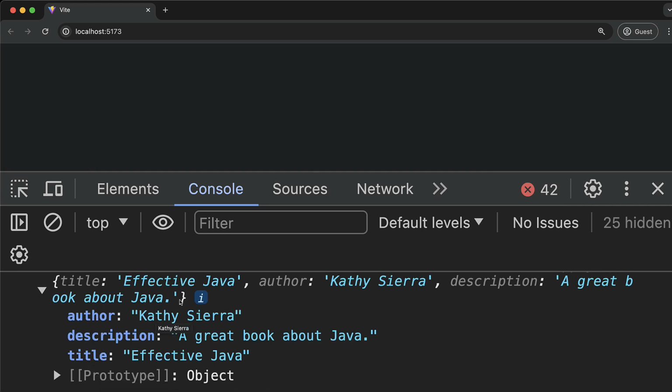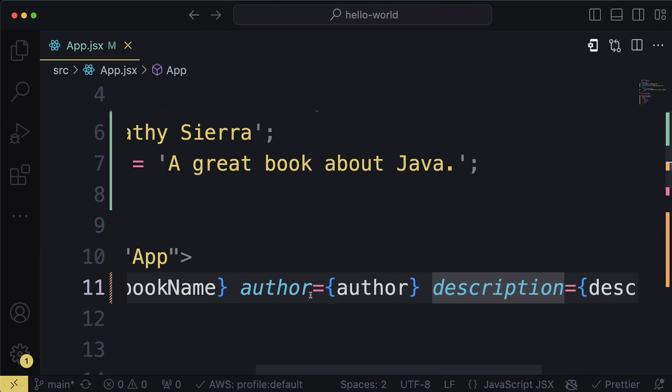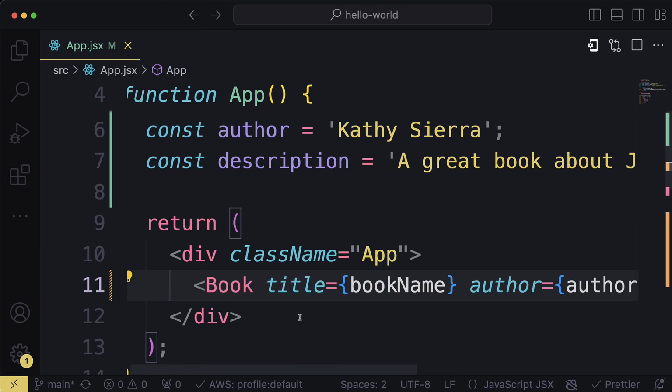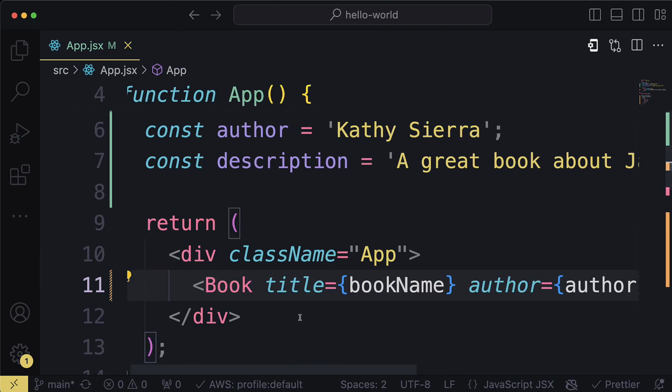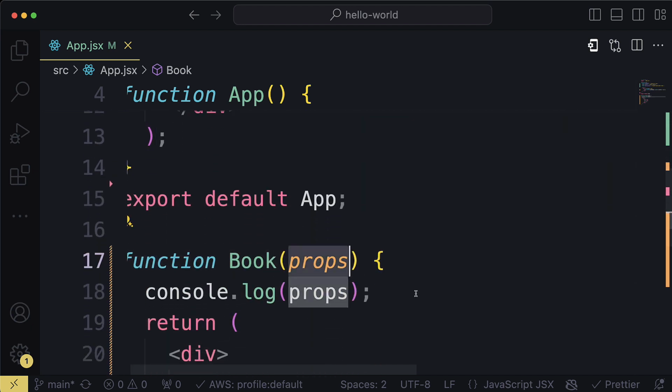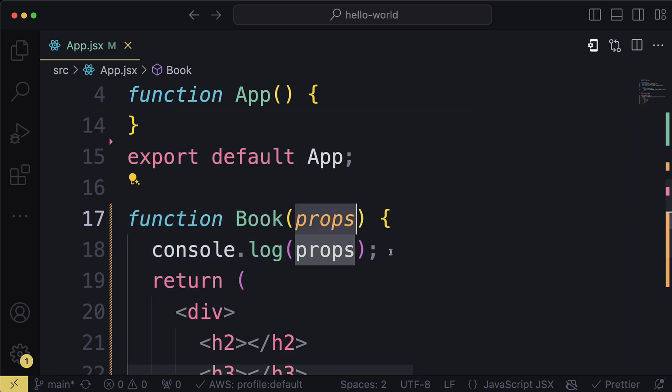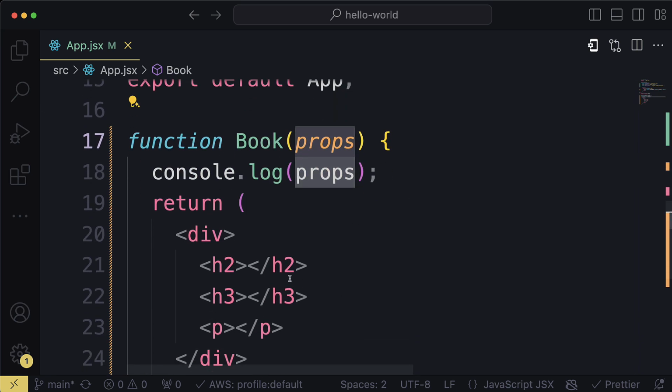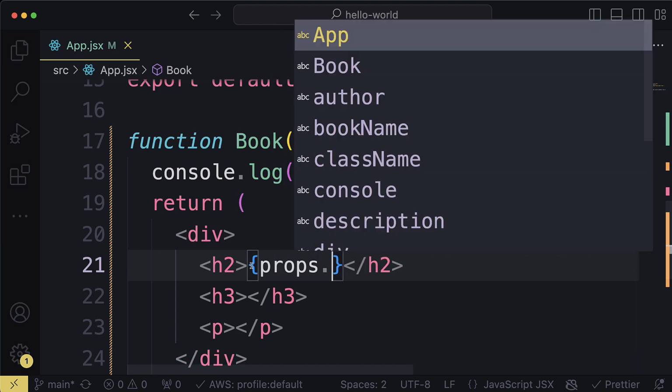Very good. So this is very helpful because now we can have a more dynamic component, which will allow us to pass in properties through the prop, as you see here, the props object. So now that we have this props object in our component, we can go ahead and pass that. Remember, now I can say props dot access a certain field. So what first field do I want?